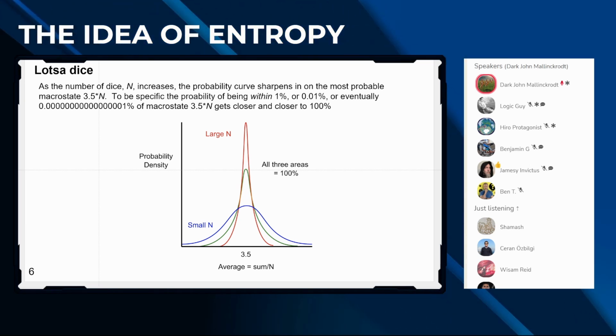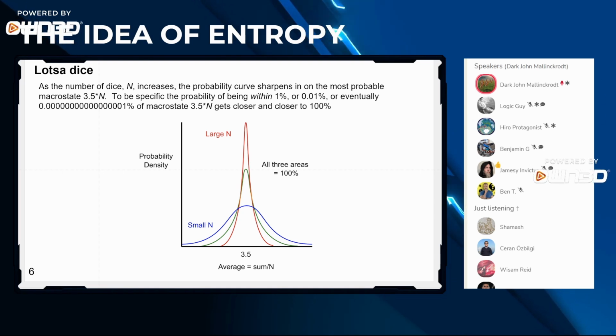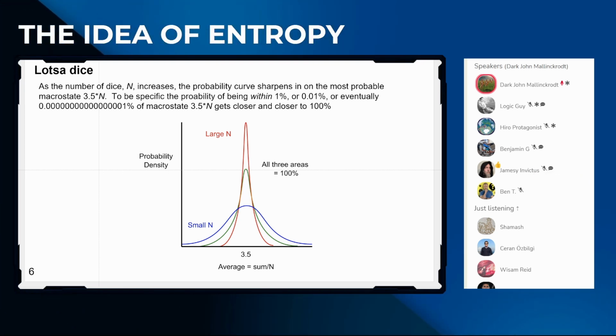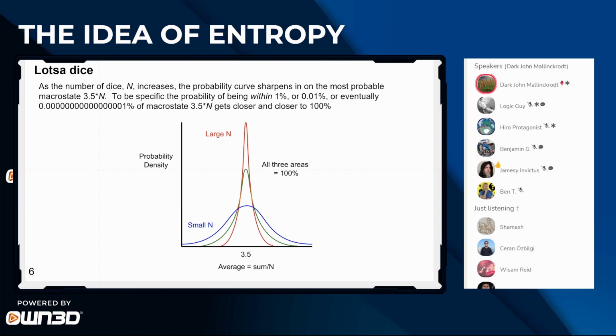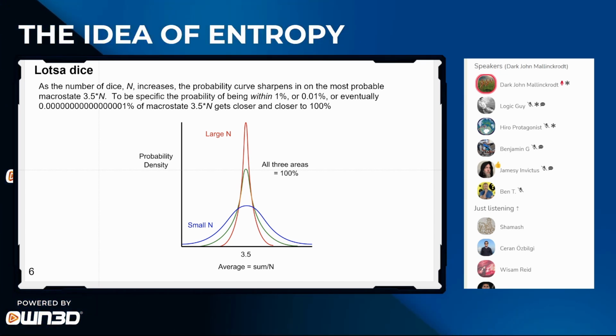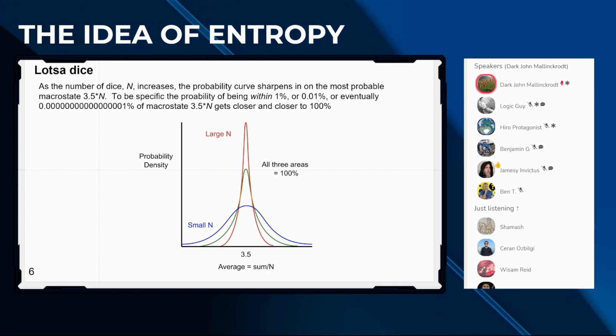I certainly can't tell you what the probability is, but I can tell you that it centers on 3.5. If I take the total of all the pips on the dice and divide by the number of dice, I'll get 3.5 pretty much. I will be close to 3.5. The question to ask here is how far off of 3.5 would it have to be for you to start to suspect that the dice were not fair? That's a really good question, and I'm not going to address it here. That kind of question can be addressed. That's easier to address than the first question.